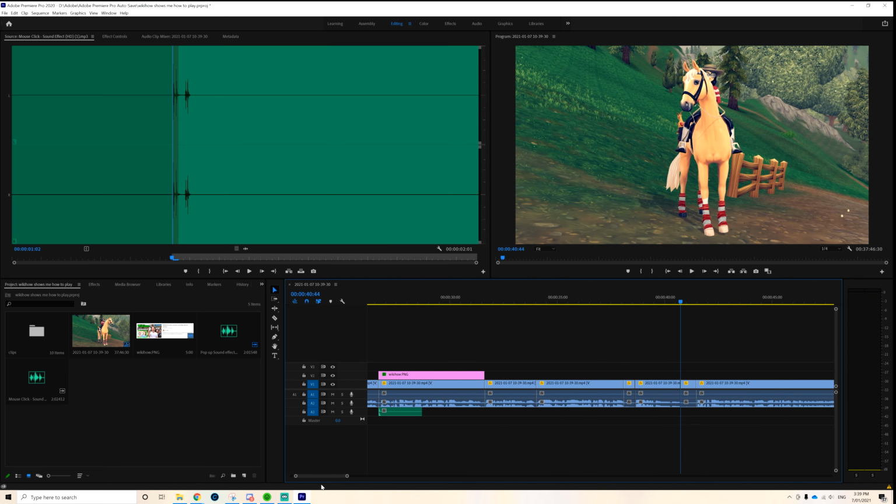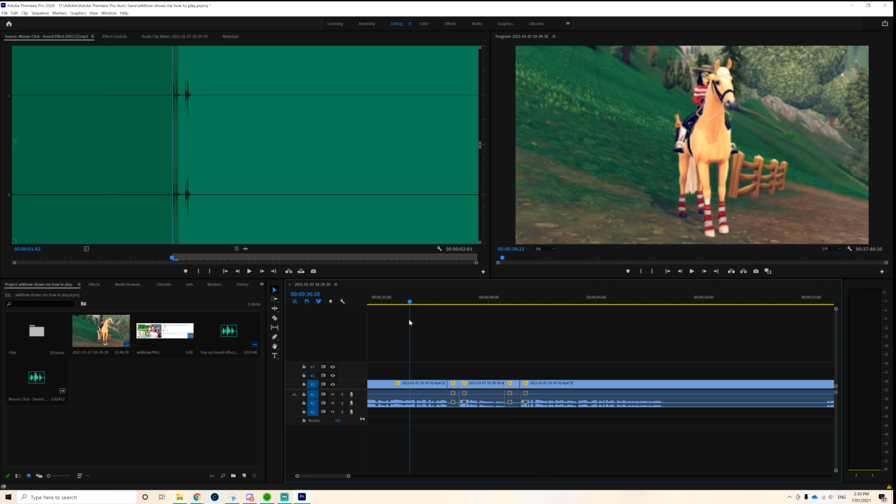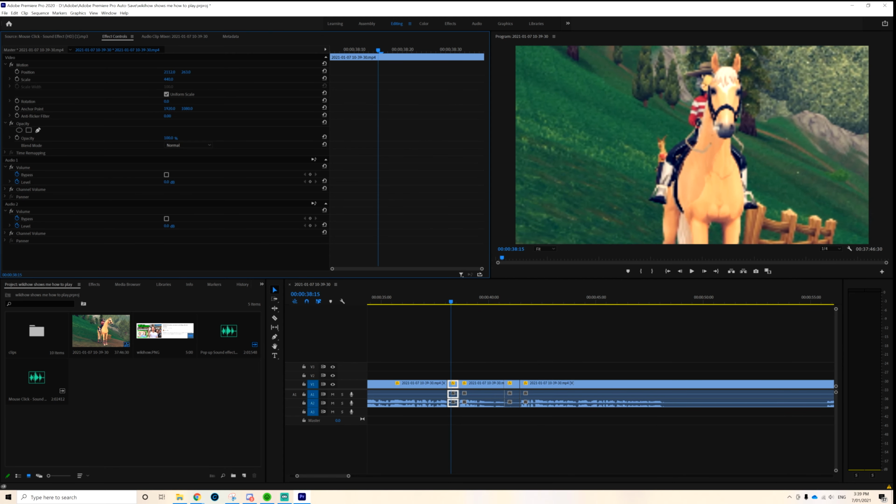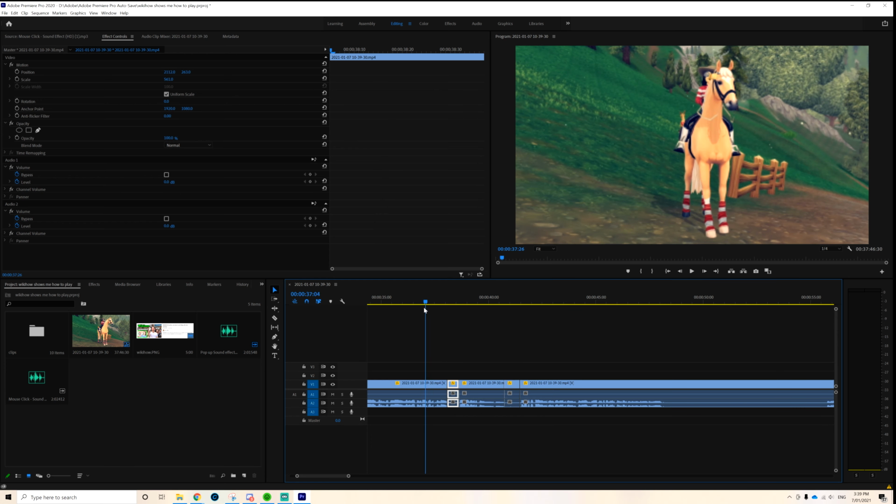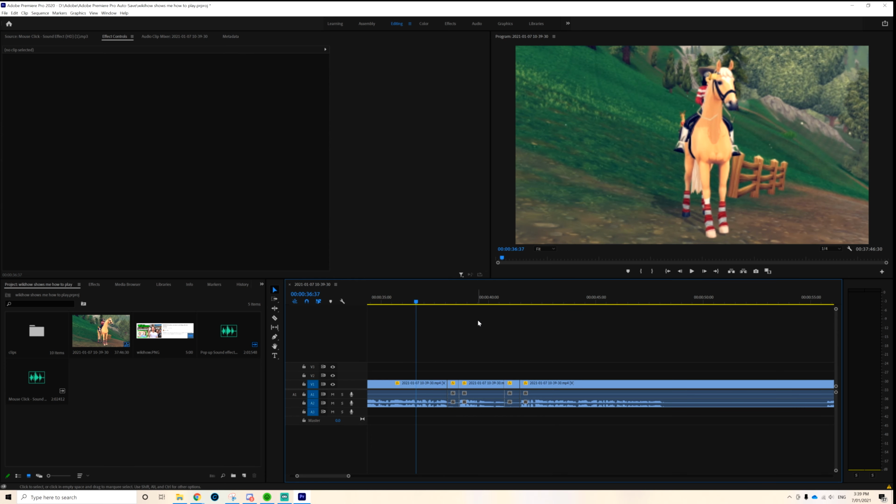I'm going to give you two examples of a silence gap that you can keep and a silence gap that you cannot keep. Now, this is the first silence gap. How to play Star Stable, because I don't know how to play anymore. That is the first one. Now, it might have seemed a little boring, but what I would do is I would just zoom this in simply and it creates a little bit more depth to the video, I guess.